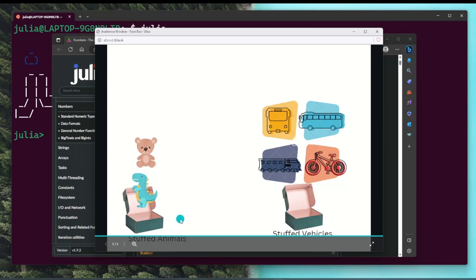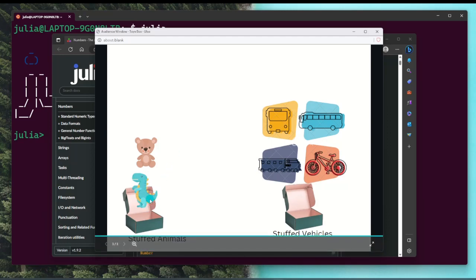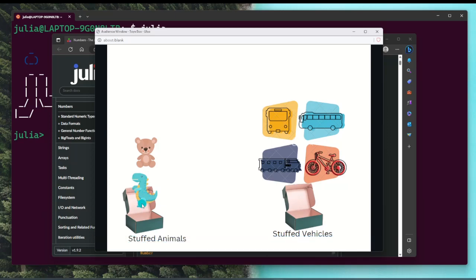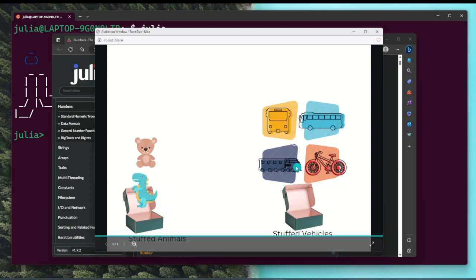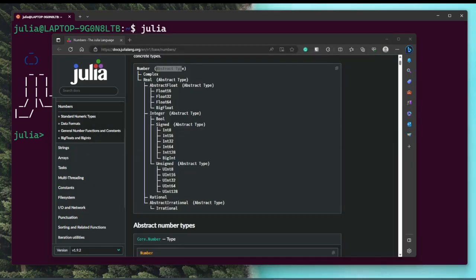It doesn't do anything, but it is your type, kind of a box that all the animals go in. Now dinosaurs, for example, there can be multiple types of dinosaurs, and each has its own value, but dinosaur is a concrete type and has some value and everything. This box doesn't have a value. I would say it represents a node, and that node is abstract, which is kind of a representation. If you want to see everything that falls under the number category, then we can use this one.